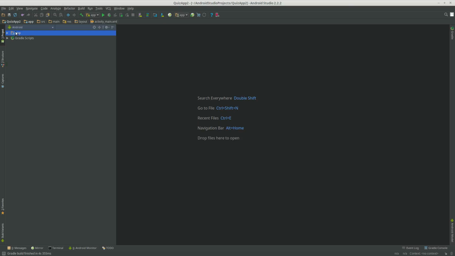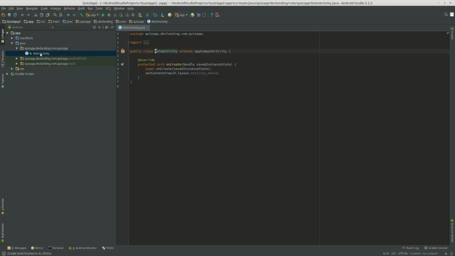Now, the first thing is this is your file directory for your app. So this is your app, and this is pretty much where your Java files go. This main activity is pretty much the Java file for your main activity that we set up, the first view or page that the user will see.